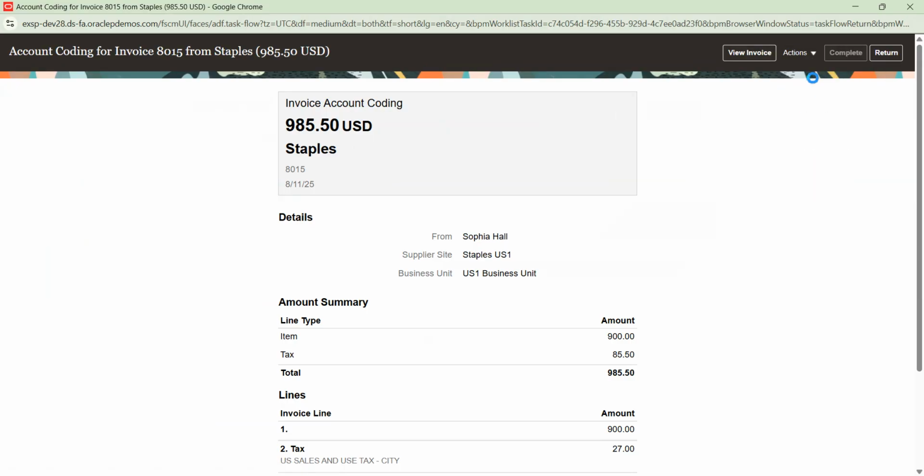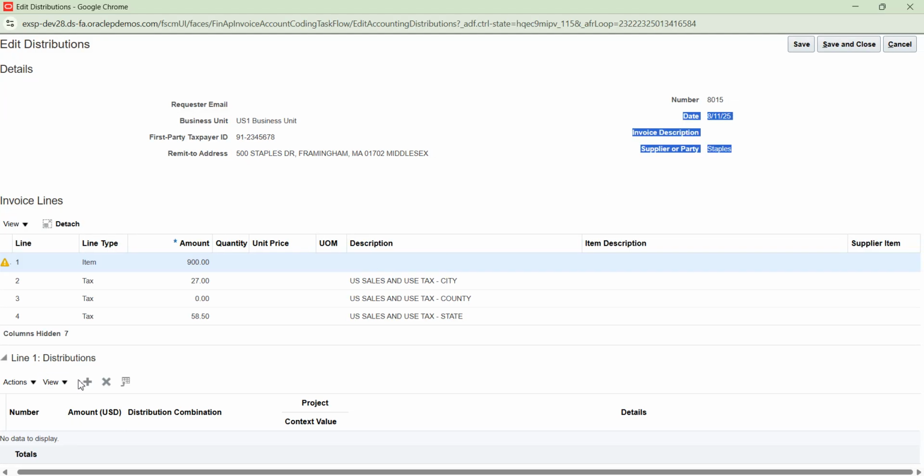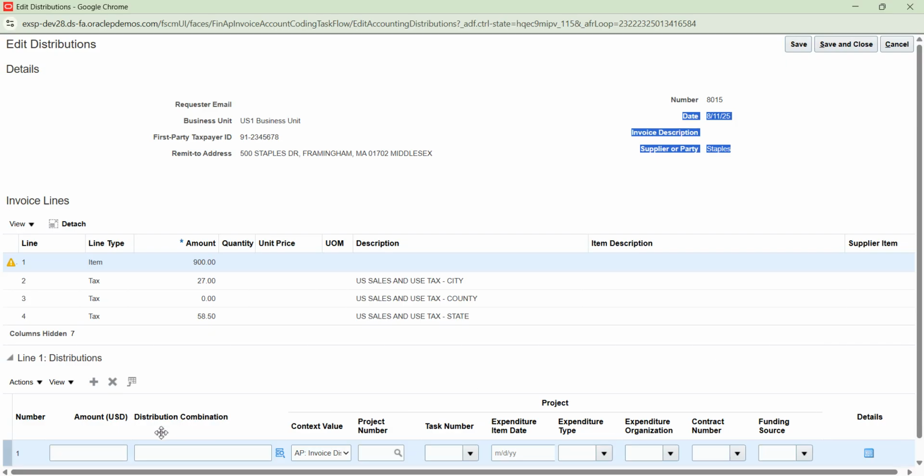Actions. Edit distributions. And if you scroll down under the distribution section, click on the plus symbol to create a distribution. We are going to create the distribution for 900 amount.